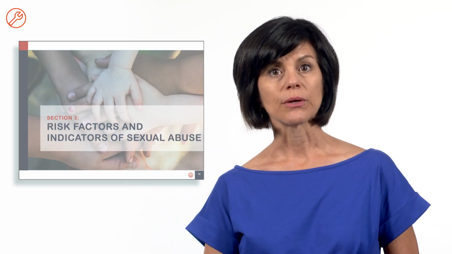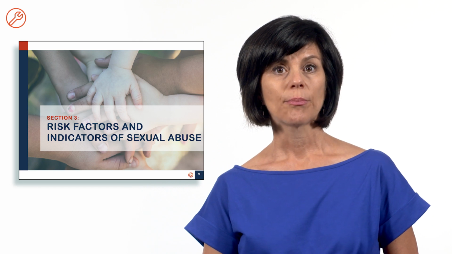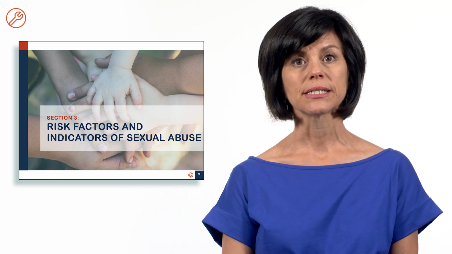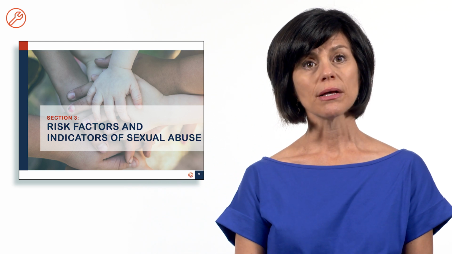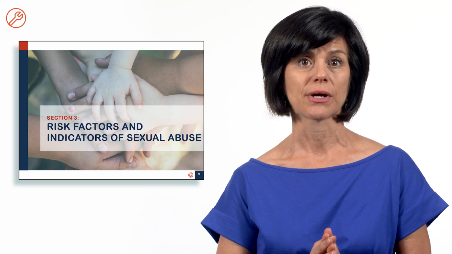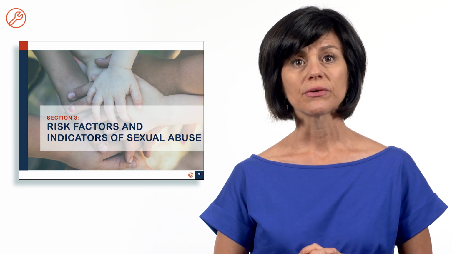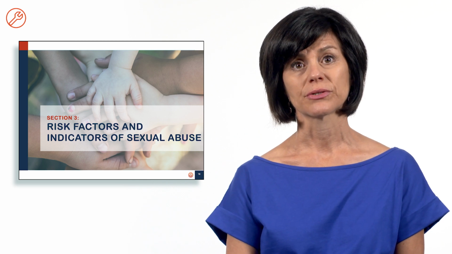In Section 3, we'll review the risk factors and indicators of sexual trauma. There are process questions to get participants in touch with their feelings about the behaviors and how to manage them. But we also offer the clear message: any child can be at risk for sexual trauma. While we often focus on stranger danger, most children are abused by someone they know and trust.